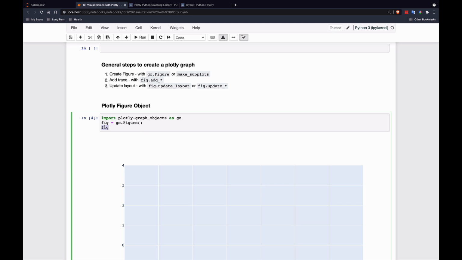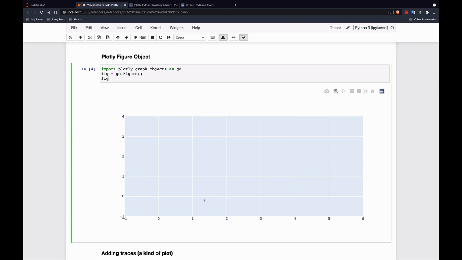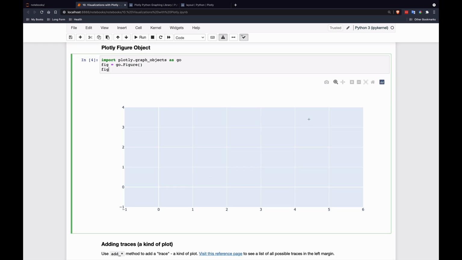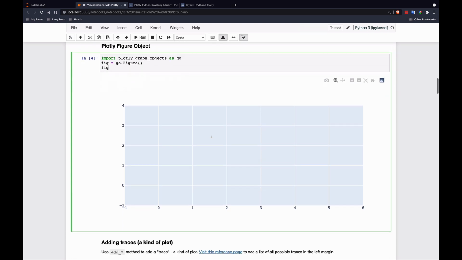Running this, you have to put fig as the last line of the cell to see the actual figure in the notebook, or else you will not be able to see it. So we just have an empty figure over here. And you can see it is interactive already. It is not a static figure like Matplotlib. By default, Matplotlib produces static image files like PNGs. This is JavaScript with HTML and CSS, so there's not much interaction right now, of course, but it's not a static figure. Okay, so that's step one.